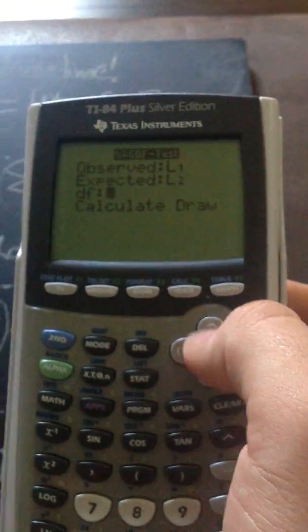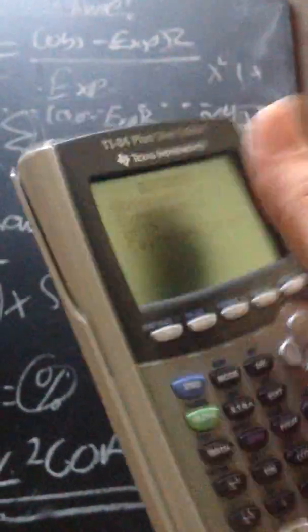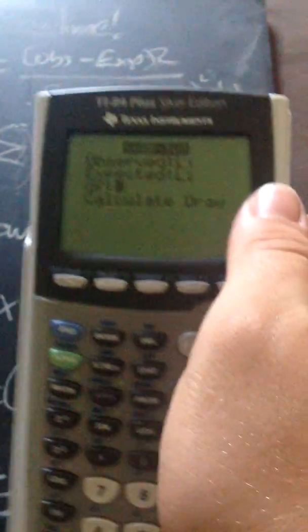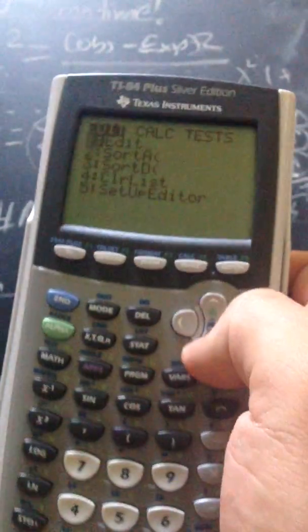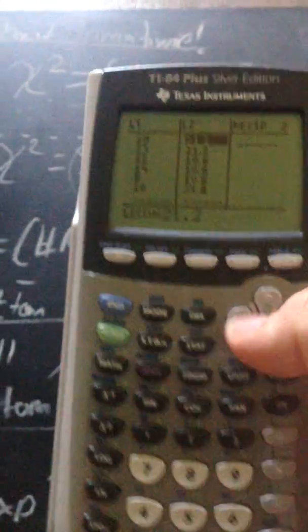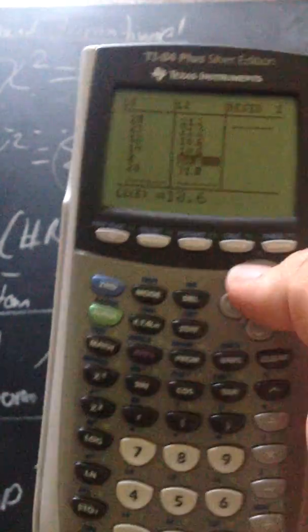Pretty easy. Actually, no, that wouldn't be right. How many numbers do you have in list 1 and list 2? I have 3 items in both lists, so it'd be 3 for this case. There you go. Boom. And I would just put it in my list. So stat, edit, and fill up your lists with the numbers you need.